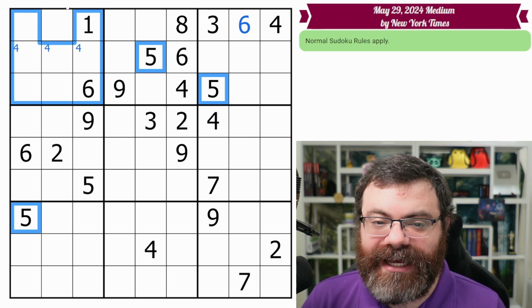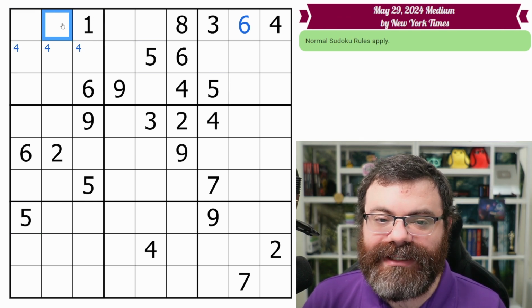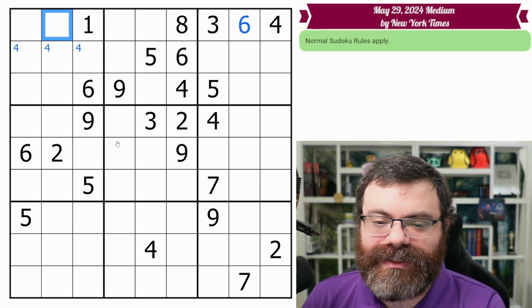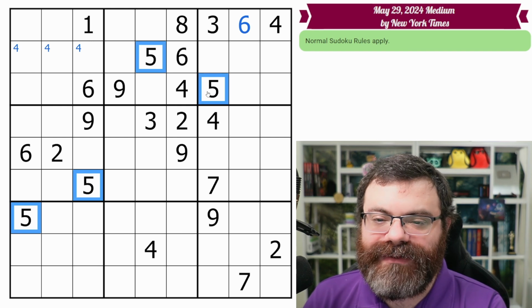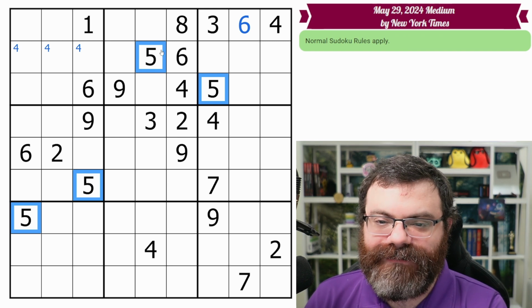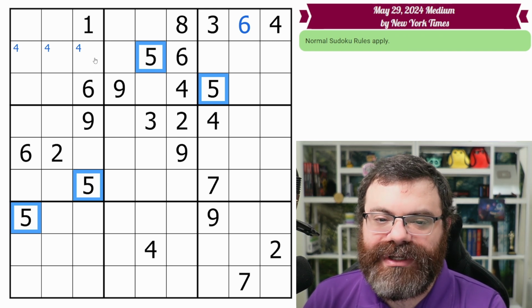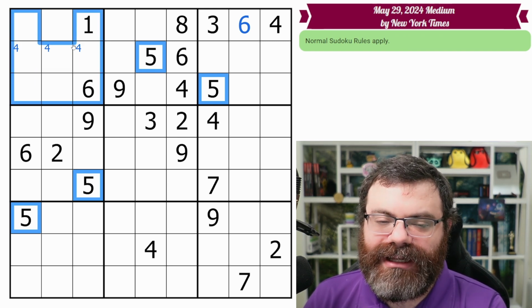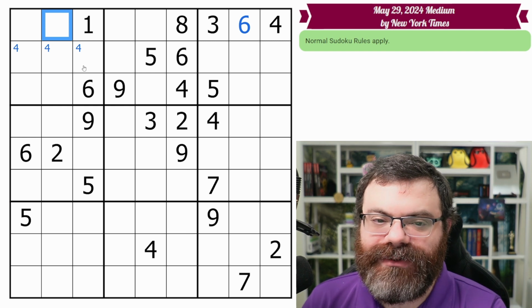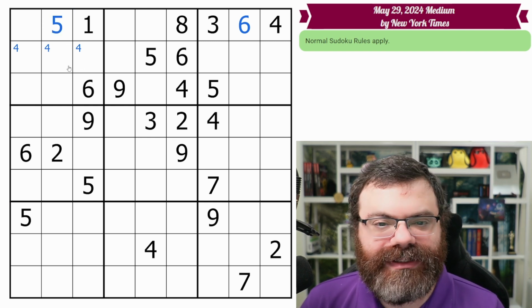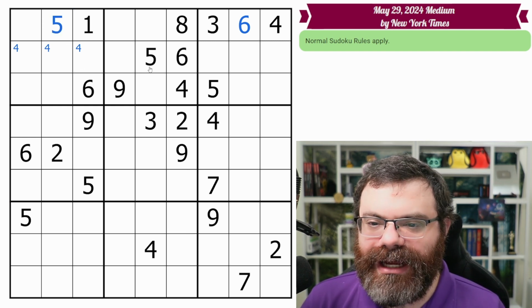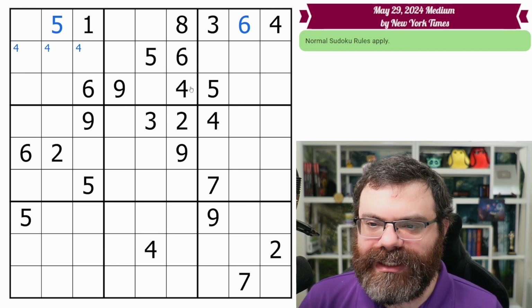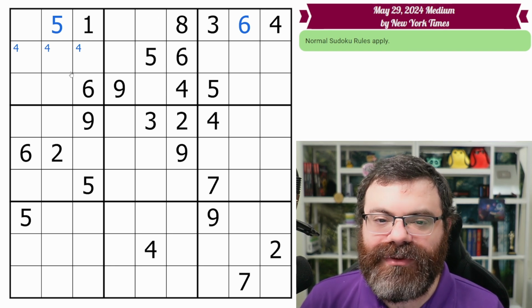So we have all of these 5s looking into this box, and that means that this is the only cell that can be 5 in the box. In fact, whenever you have all of the digits placed in the band and the stack other than the one box, you have 4 digits looking into the box, it's always going to be placeable. If there's only going to be 1 cell left, you'll always have a hidden single in the remaining box. Okay, so that was the 4 and the 5. That's very nice. That's it for the repeated digits.